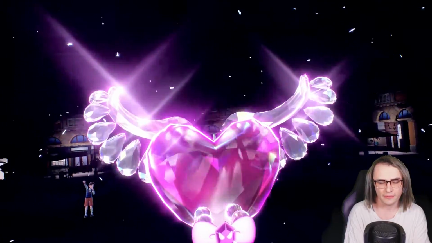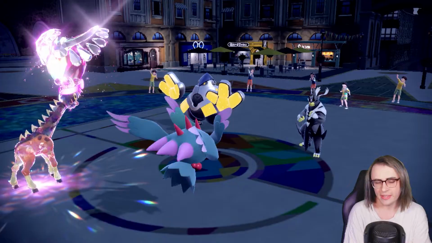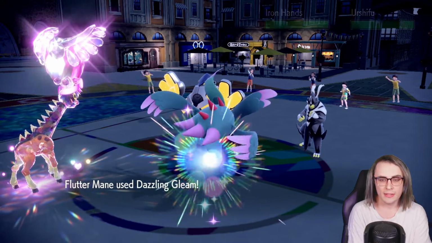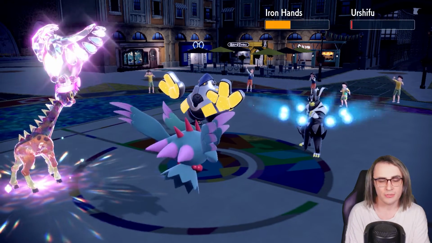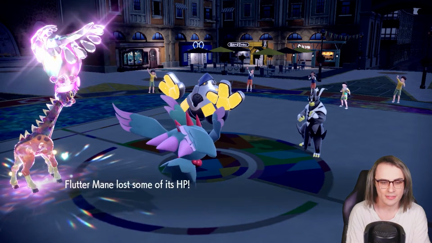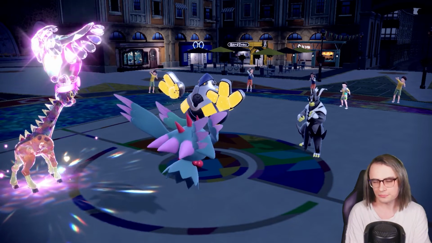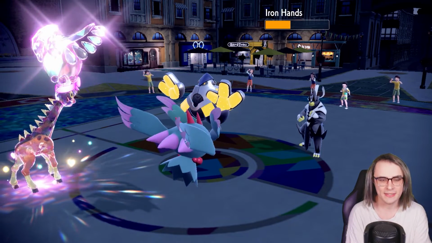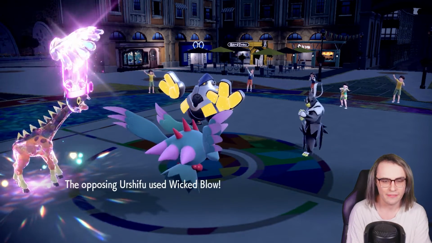Not this one because we're going for Trick Room, so my opponent will always outpace me. But in the following turn, we can get that information at the very least. Gleam will go off here. That means that they're not Scarf Urshifu. They are Focus Sash, which is perfectly fine. The Hands still takes a ton of damage from that, leading me to believe this is probably Safety Goggles or Sitrus, which, yep, they're Sitrus. Very fine with it being Sitrus, because that's a lot easier to kill with Empoleon, as well as with Farigiraf, so I'm very, very fine with this.